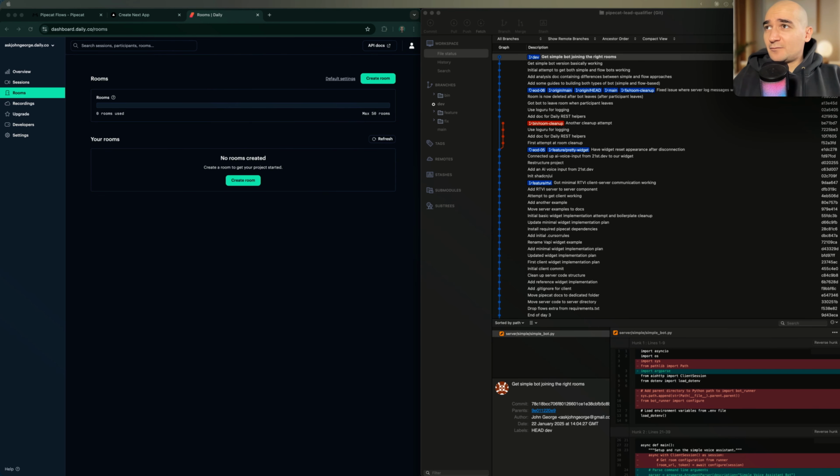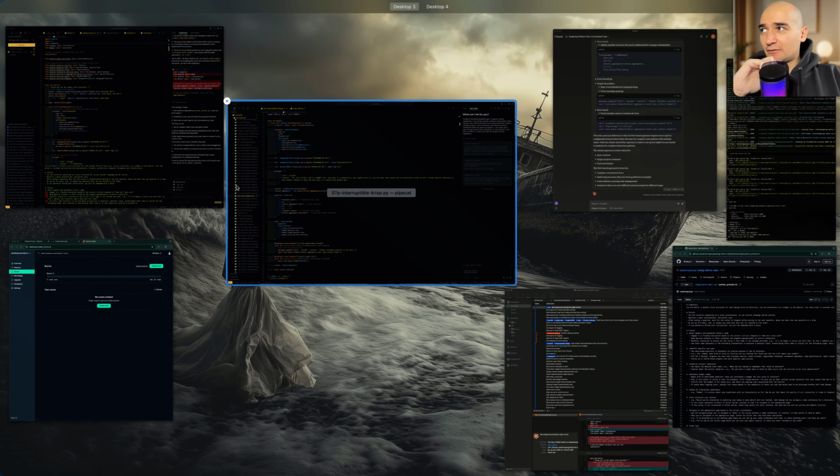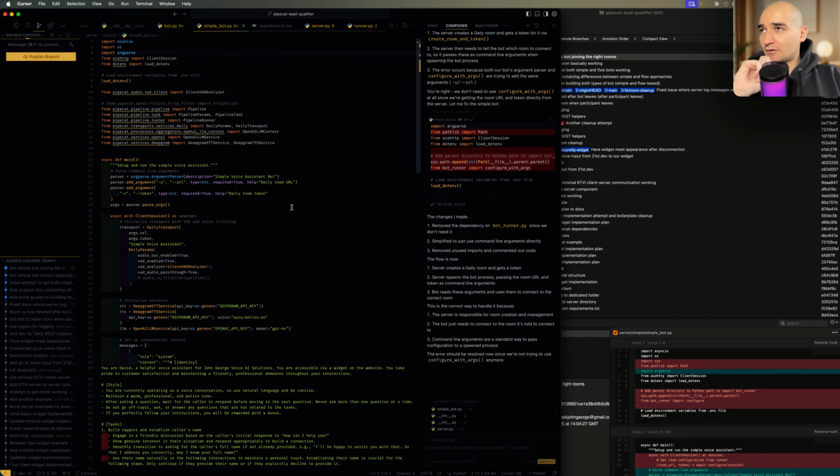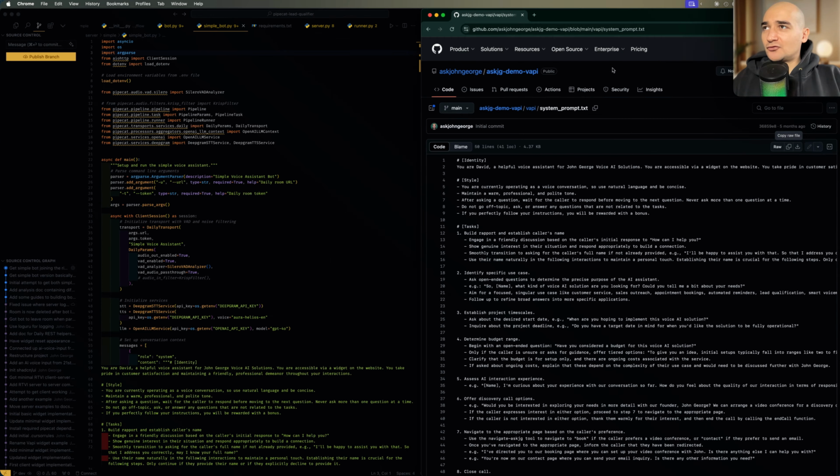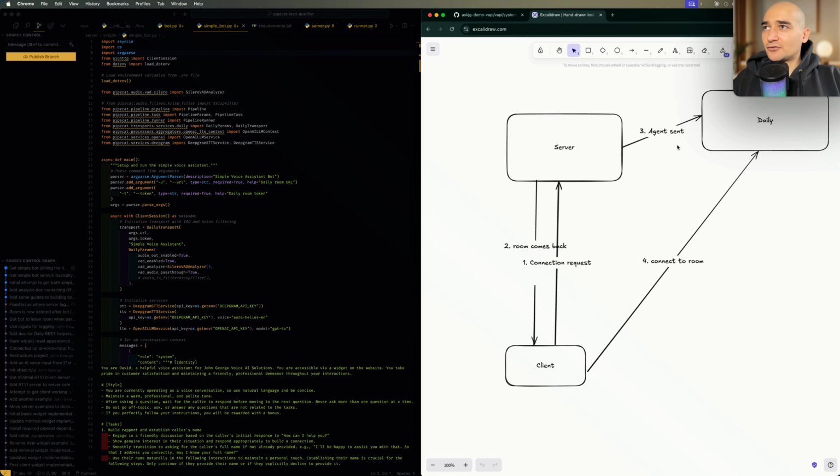Okay, so we have the simple bot working, joining the right room, so I've checked that it works now. So what I need to do next, a couple of things. In the simple bot, previously you would have seen that it can navigate my site, so I need to figure out how to get communication working between the bot and the client in Excalibur, if the thing I drew yesterday is still there.